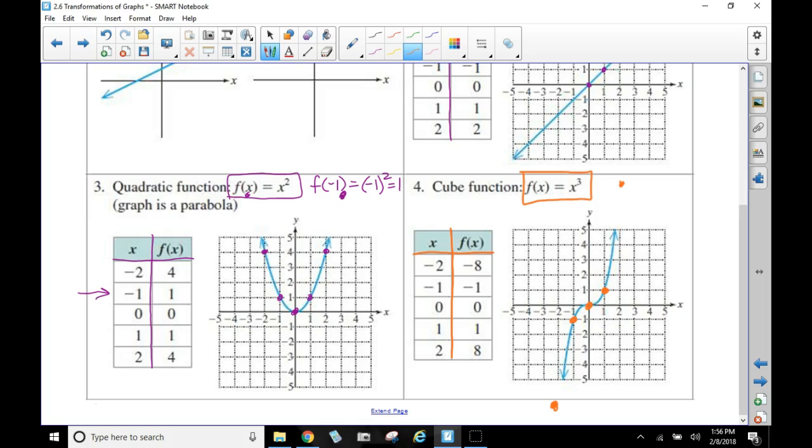And so that is why we get this shape that we do. Now, if that's not obvious to you, you might want to put some more fractions in there, like 1.5, and then get the corresponding y values. But you need to know that that shape is our very basic cubic function. We're going to be working off of that.